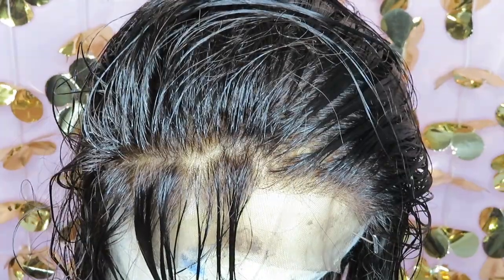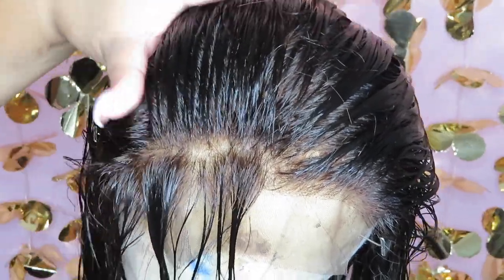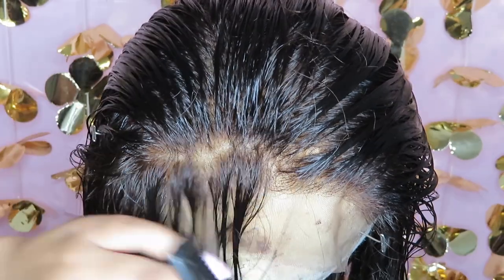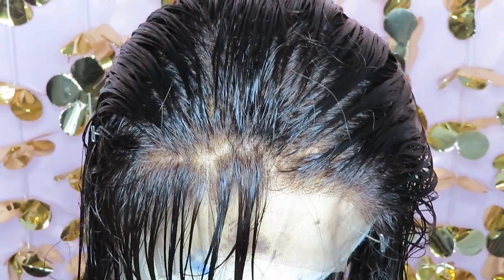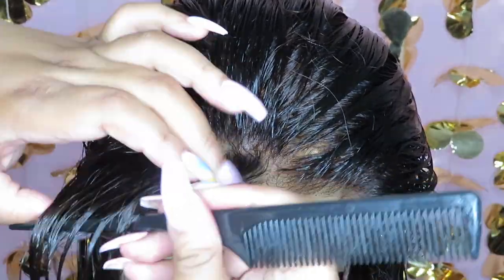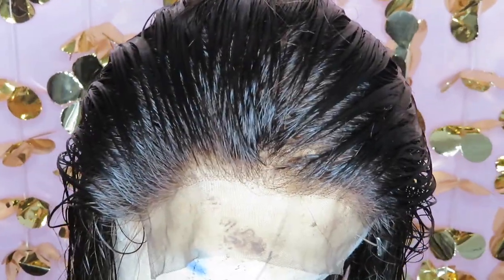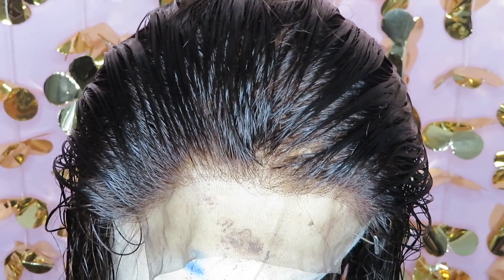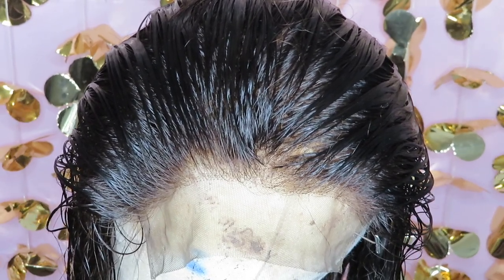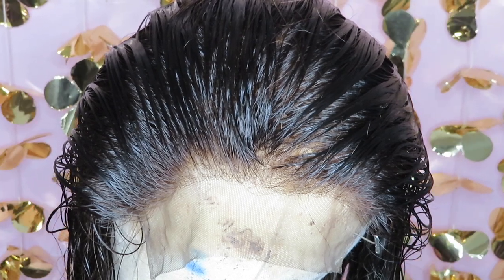I used to cut my lace with cutting shears, and I thought I was hot stuff because I was using cutting shears. No, I actually went back and tried cutting my lace with an eyebrow razor, and I love that way better. The eyebrow razor is more of a jagged razor, while the shear is more of a straight cut. You don't want to cut the line straight across. That looks so unrealistic once it hits your skin. You want it to be kind of jagged, and it's just harder for me to do that on my own. The eyebrow razor just did it for me.